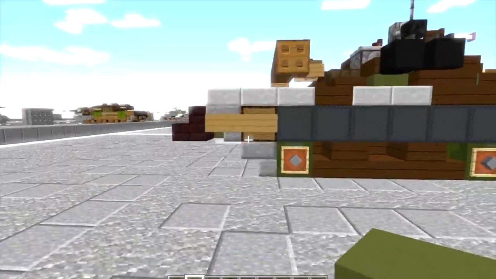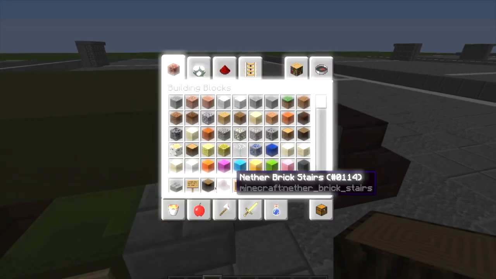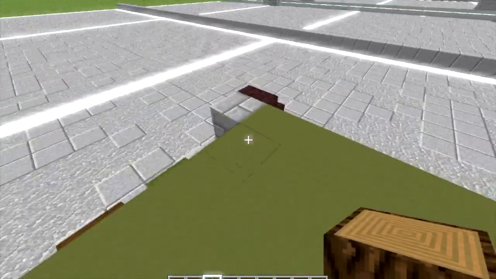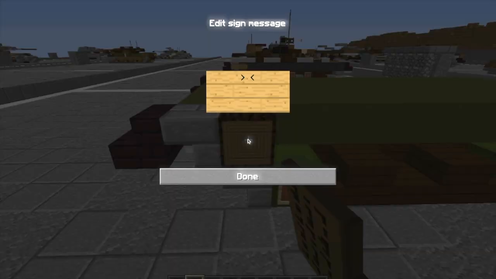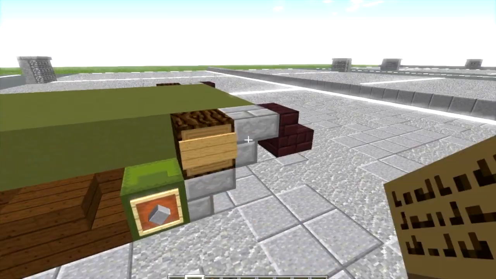Just going to run over here and grab everything. We're going to need some signs. We're going to need a spruce log. Yes. Put a spruce log here, we're gonna put blank sign here, blank sign here, blank sign here, blank sign here.